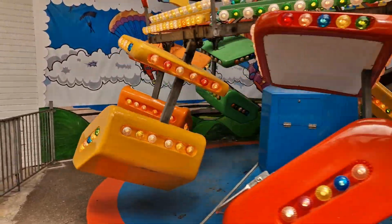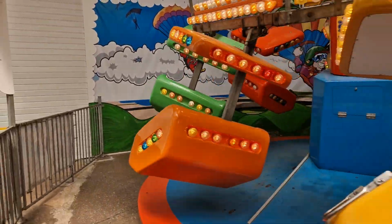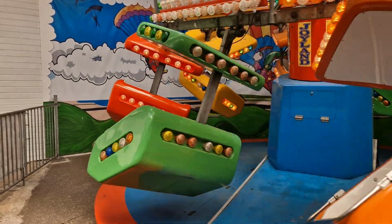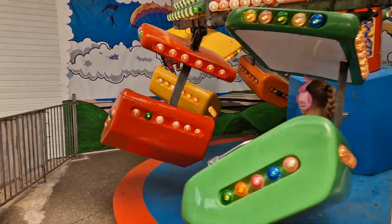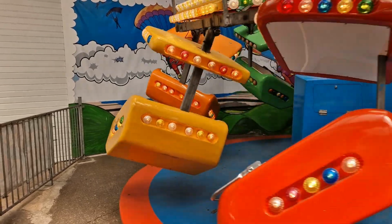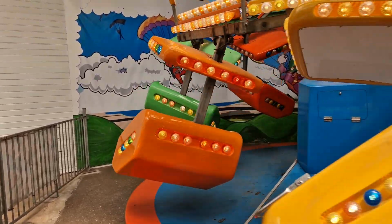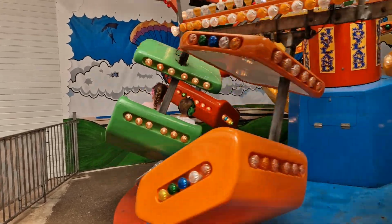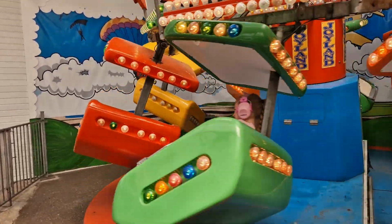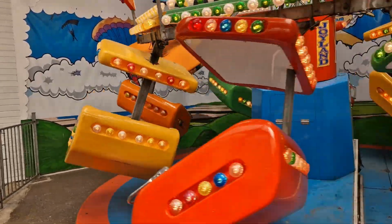Just enjoying their ride there on the mini skydiver. That's what I mean, there's a few major attractions at this park, but there's loads of little infill rides that the kids can just enjoy. And as an advantage, we don't actually have to go on with them, which is great, because not only do we save tokens, but we're not really going to get much enjoyment from these sort of things. No, we try and keep their face off camera as much as we possibly can. And if only you could see how happy they both look going on this ride by themselves without an adult there.